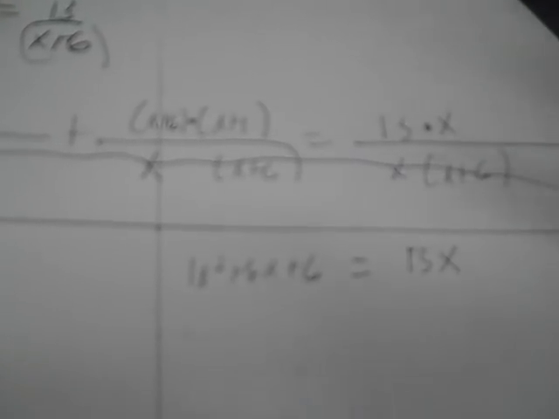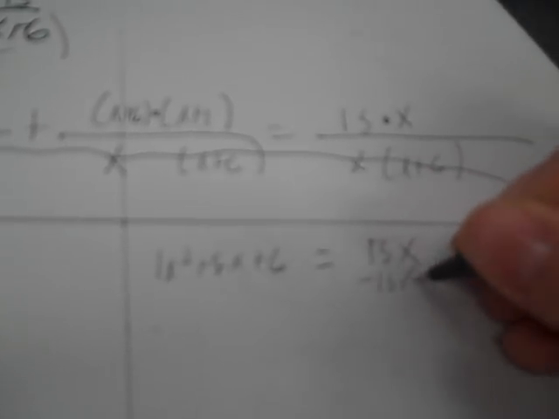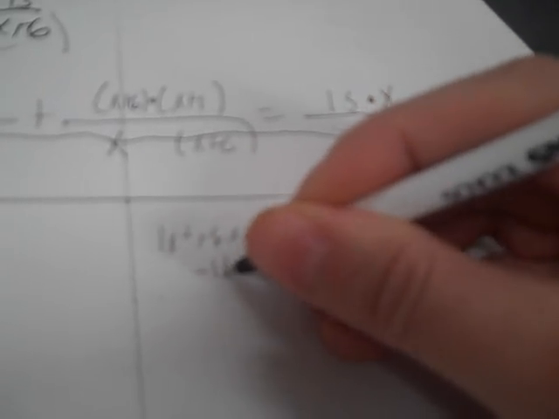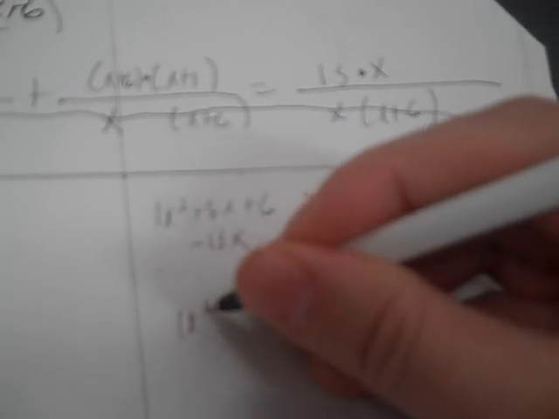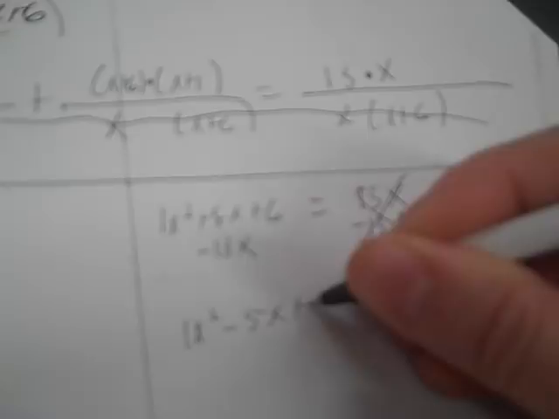So you don't go A, B, C, D, you got to do your LCD. Okay, so now that that's been established, I know there's two answers. I know all my x's are not like terms because we got x squareds mixed with x's, so I need to minus 13x. That would go here, so 1x squared minus 5x plus 6 is 0.